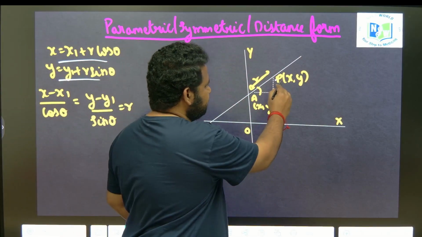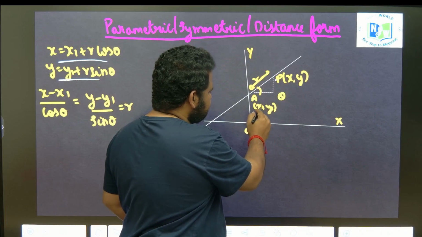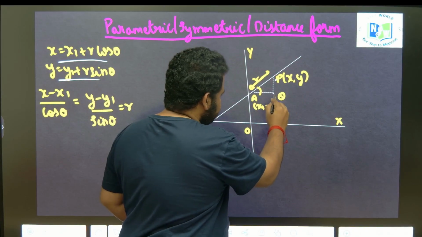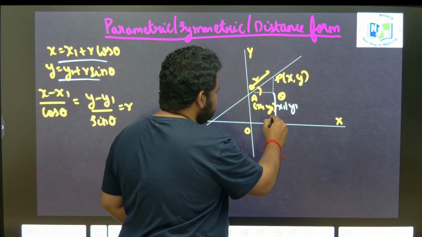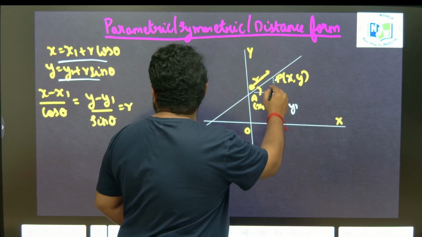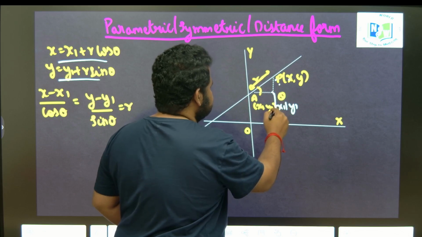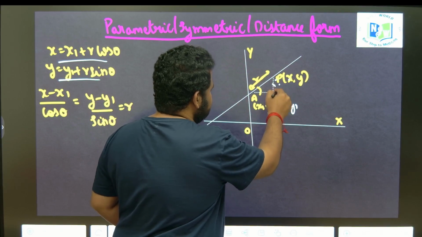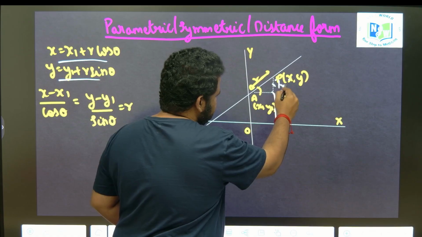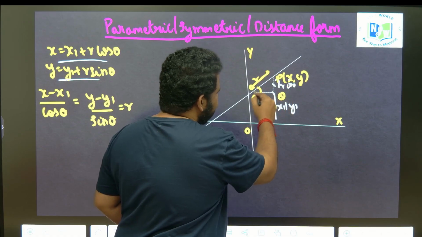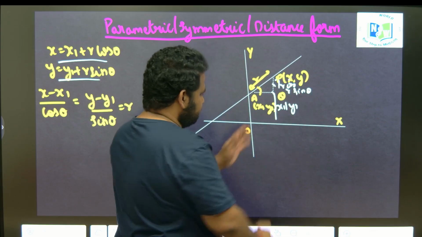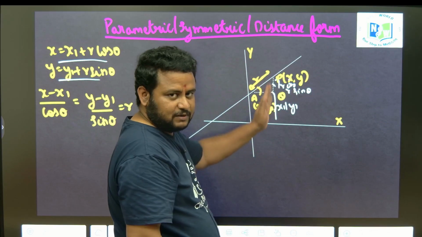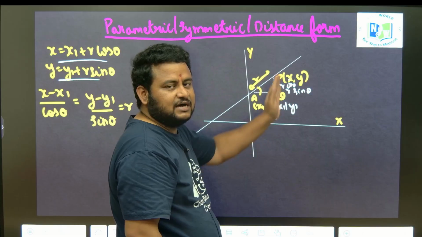So this is P x comma y. This point A is equal to x1 y1. Okay, this is the length. So this point will be nothing but what? x1 plus r cos theta, this is x is x1 plus r cos theta, this length is r cos theta, okay, and y is equal to y1 plus r sin theta. So this is how you get it, x is equal to x1 plus r cos theta, y is equal to y1 plus r sin theta.